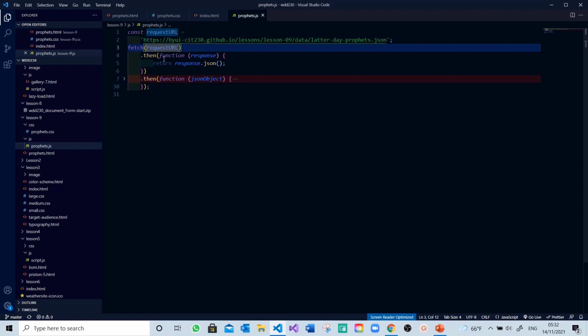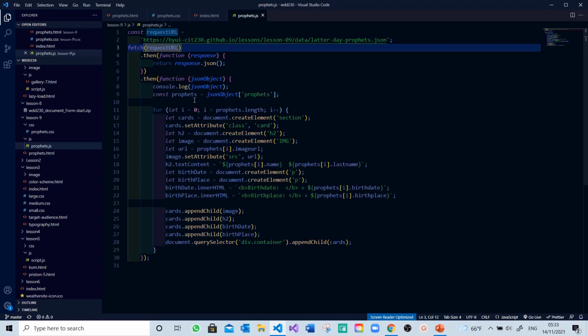Then we would use dot notation, give a function, and mention response as an argument. We would take that argument in the function and return response.json.